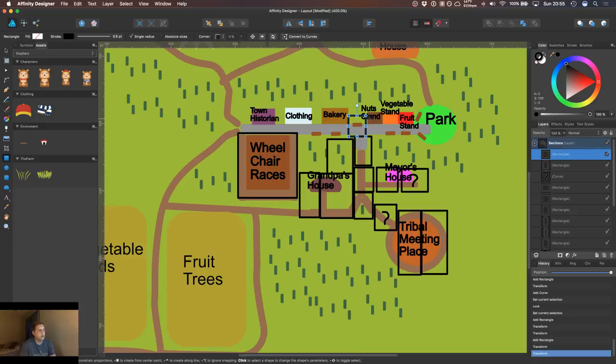And then you go here and I think what I want to do is have the nut stand be kind of big, and then we're going to combine the fruit and vegetable stands. Because the fruit and vegetable stands are both run by Mrs. Orange. So we'll combine them. And then the park will actually be kind of a two-parter area. We'll have the initial park entrance area, and then we'll have the area over here by the water fountain.